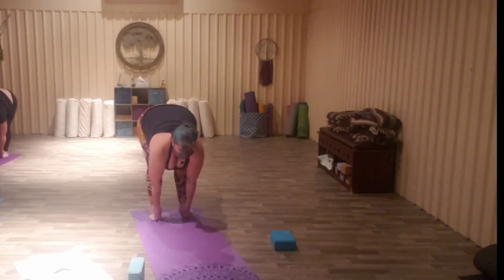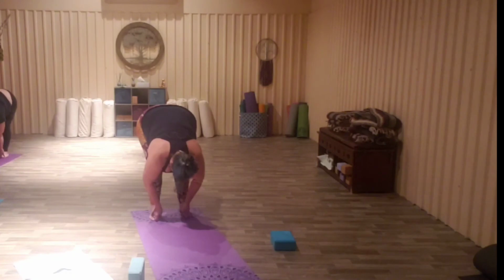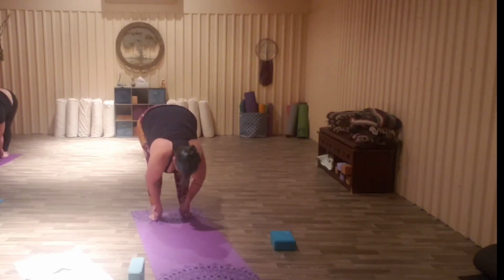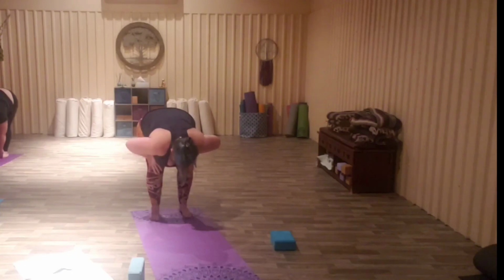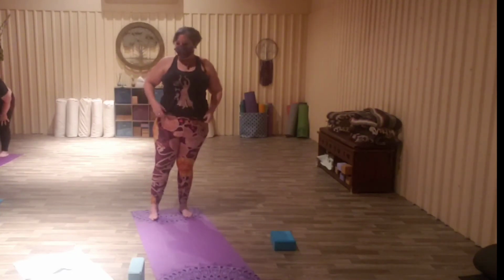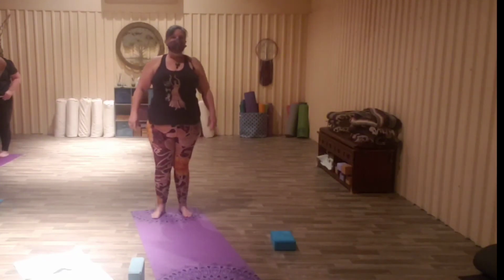Exhale. One more inhale up. Exhale, down. One more. Inhale up. Exhale down. Go ahead and put your hands on your shins and your knees. Roll up. And we're going to repeat that lunge and pyramid on the left side.